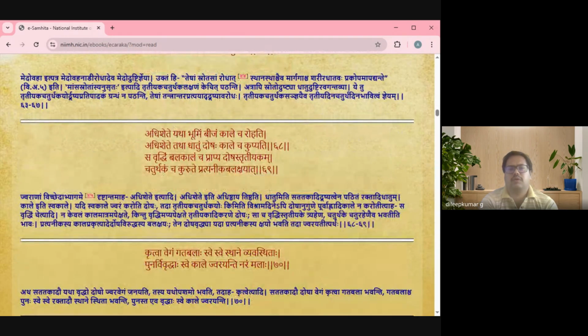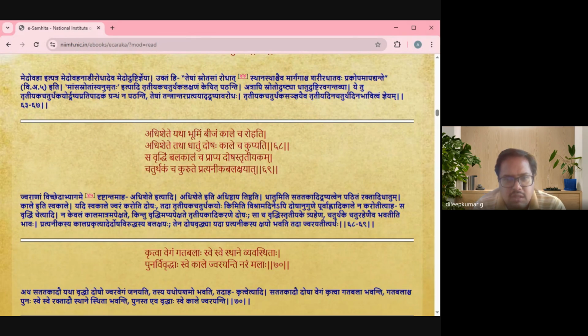How a seed impregnated in the soil at a particular time will develop into a sasi or a herb or shrub or a tree, in the same way, Vishama Jwara also occurs because of the ama in the dhatu, or the jwara in the dhatu, at a particular time. After getting its energy, it will present as a jwara.